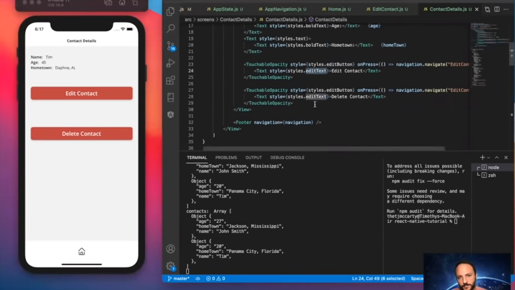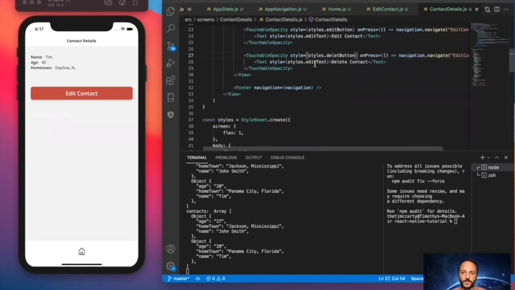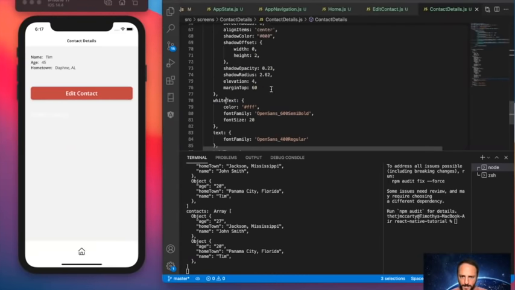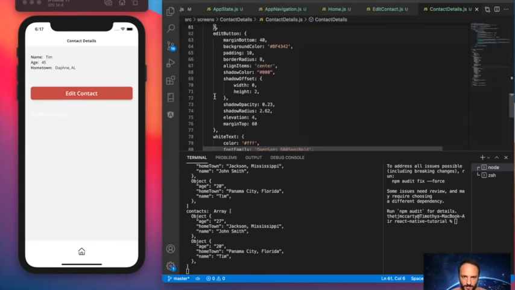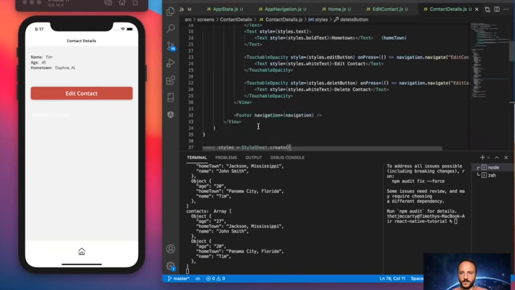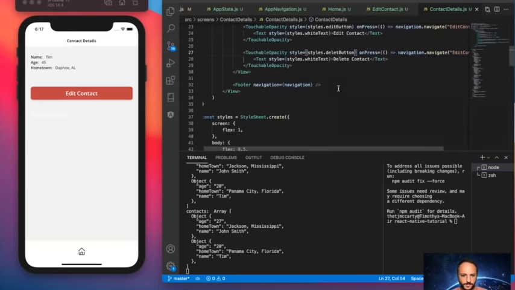I will change this though to delete button. Instead of saying edit text, I'll just say white text because this can be used in both buttons. I'll go ahead and copy this edit button. I'll change that to delete button. And go ahead and go back up here. Okay, I misspelled delete.